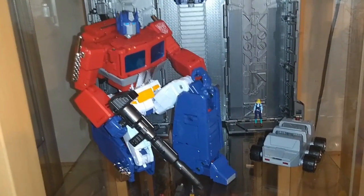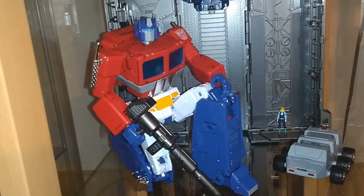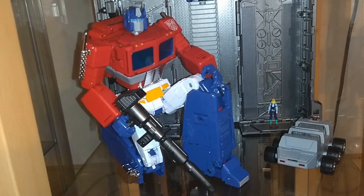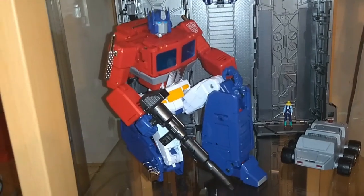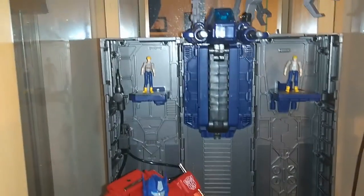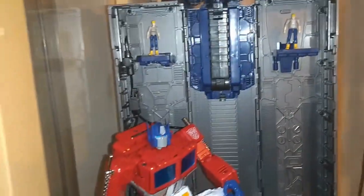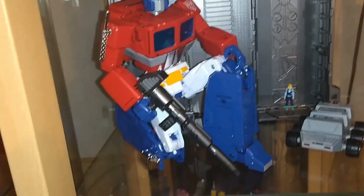But on the whole, it's such a cartoon accurate looking Prime from the front, and you can pull off these great poses with that ab crunch and the ridiculous bends that you can get out of it. He looks amazing sat there like that, for example. I think he looks really, really Sunbow accurate. You just kind of want the human stood in front of him, and that could be an episode for More Than Meets the Eye. Got a little Roller next to him there, and obviously his combat deck with the 3 humans, Spike, Sparkplug and Carly. So yeah, I've kind of come to terms with some of the issues with it now, and I'm glad to have him in my collection, albeit I'd have liked it if he was about 150 quid cheaper than he actually was.